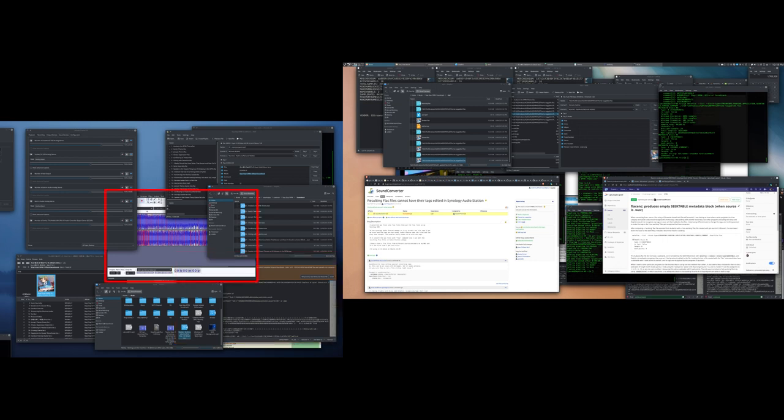I had Audacity open because I was using it to export a Flac file and comparing that to GStreamer's Flac file. But then of course I left Audacity open way after I was done using it, so I've just got the waveforms sitting there. You can see my wonderfully named python.py and perl.perl files that I was using to try and analyze the Flac files. I've got a calculator that I was using to figure out how many samples the Flac file should have and where the seek point should be getting added in. I've got a couple of windows open that have nothing to do with this project because I was using this virtual desktop for something else before I ran into this bug and started looking into it. And then I've got the culmination of that first day of work, a nicely written GitLab issue opened by me.